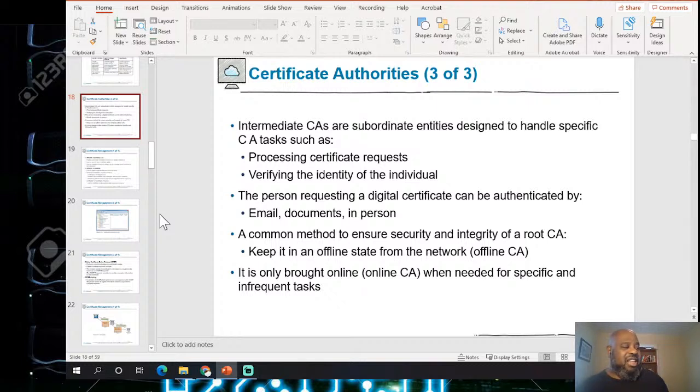An offline CA is only brought online when needed for a specific infrequent task. So you keep it offline to stop the hackers. If it's offline, the hacker or bad adversary wouldn't be able to get that particular information. That's why you keep it offline.